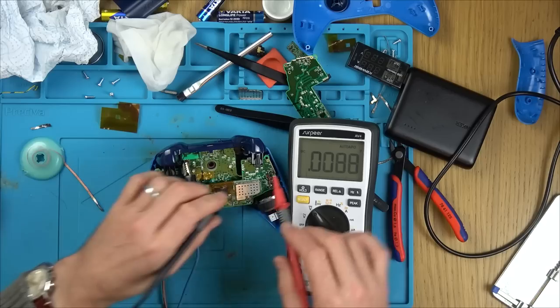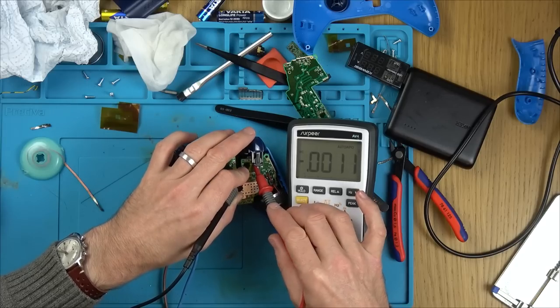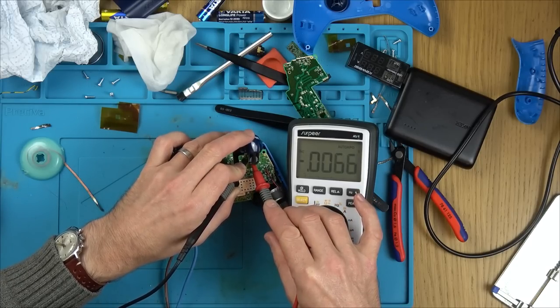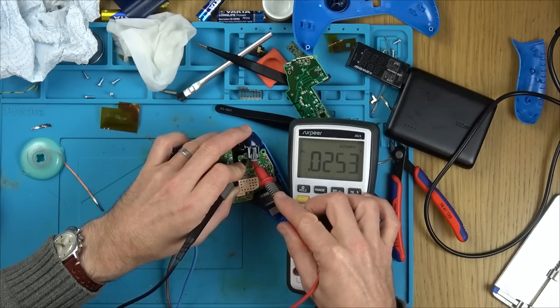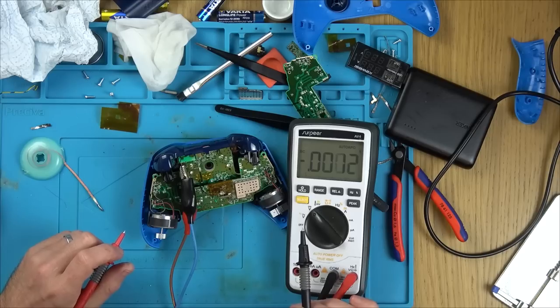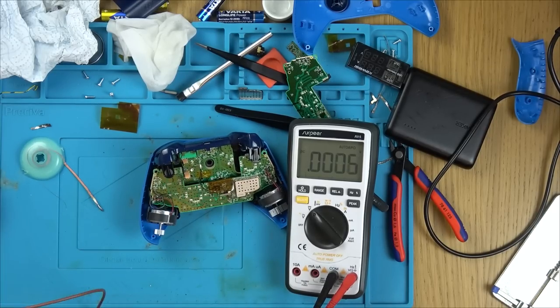That doesn't seem to make any difference. Let's go on to this one. That doesn't seem to make any difference either. Well, I'll tell you what I'm going to do, rather than messing around for ages, because I have checked my soldering.